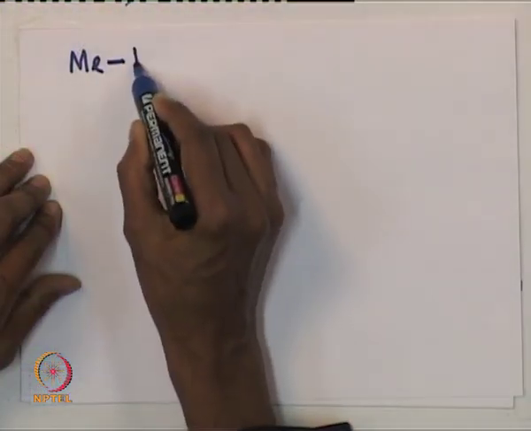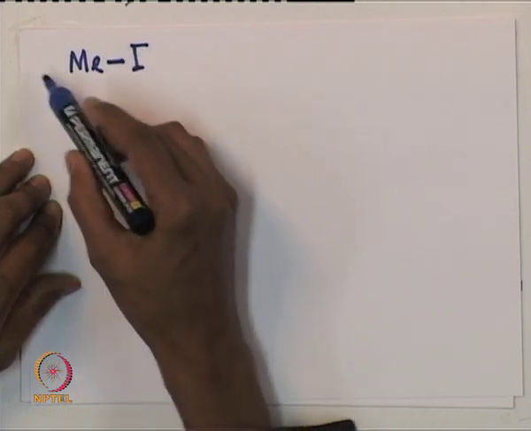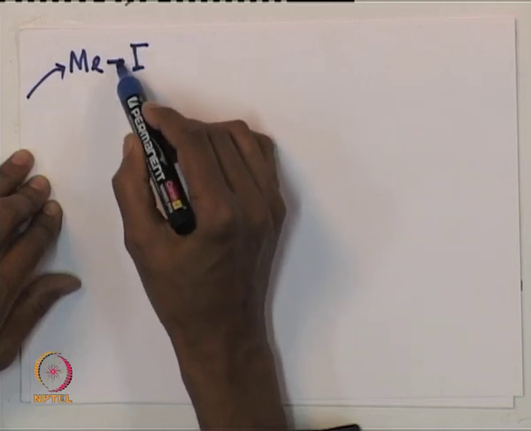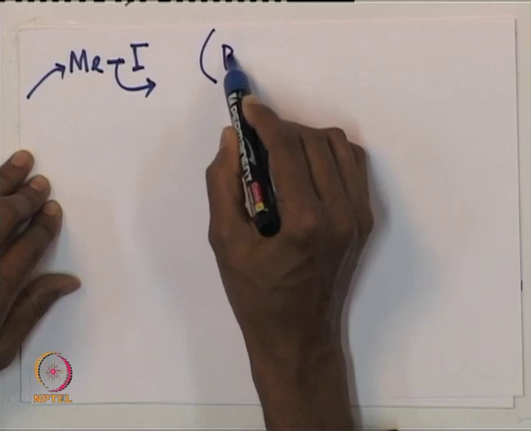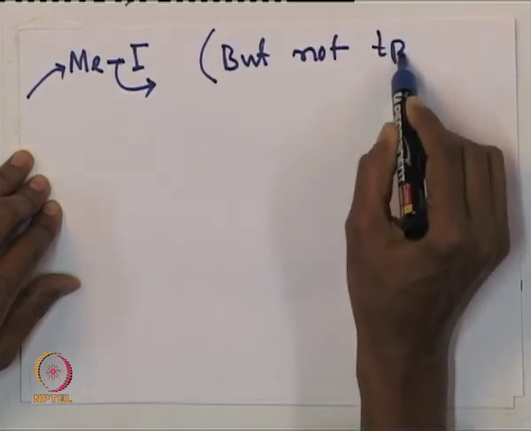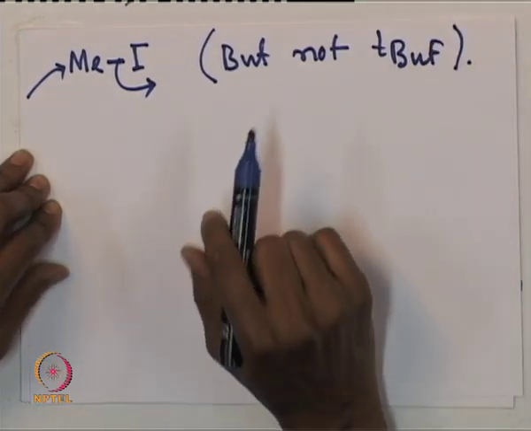The famous substrate which people usually discuss for oxidative addition is methyl iodide. Of course, with methyl iodide you can have nucleophilic attack on the CH3 group and the iodide can go out. You cannot do such a thing with, let us say, tertiary butyl fluoride; the SN2 reaction will not be feasible.